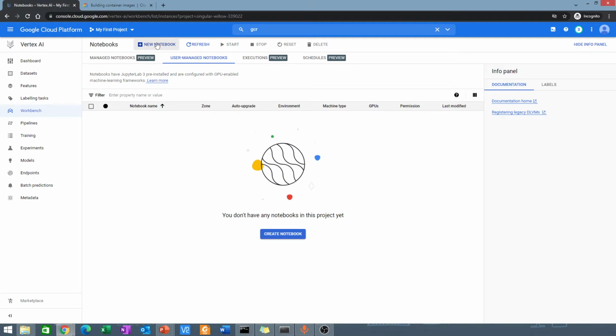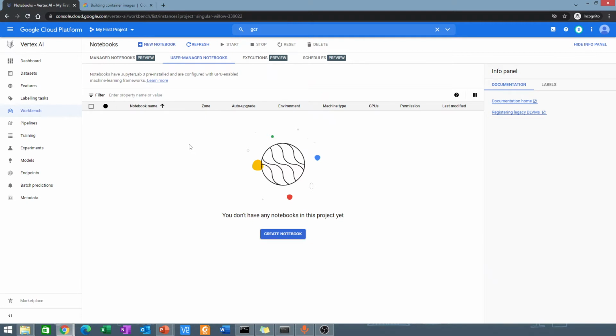And then we want a new notebook instance. If you haven't used this Vertex AI API before, the first time you click it, it might ask you to enable it, so you can go ahead and enable.